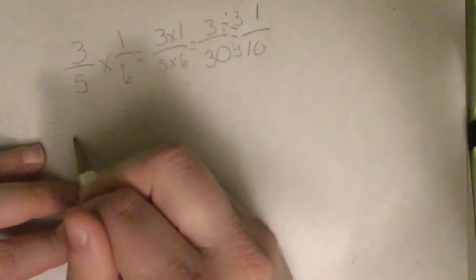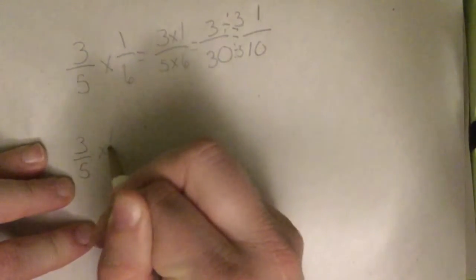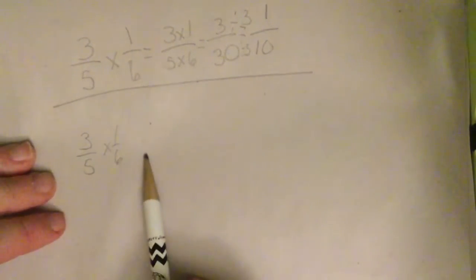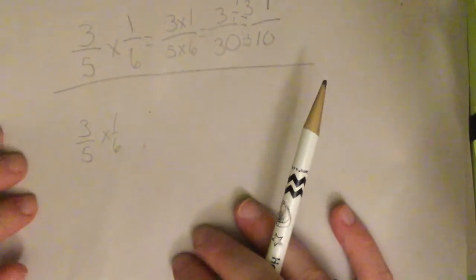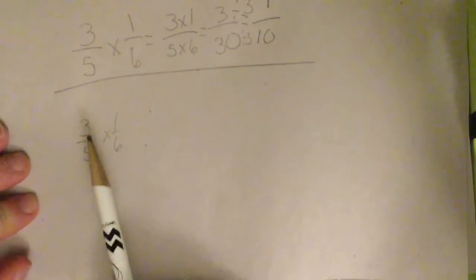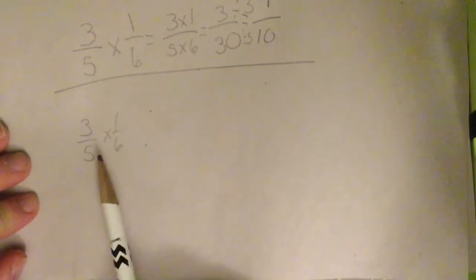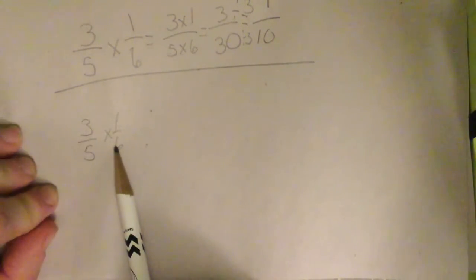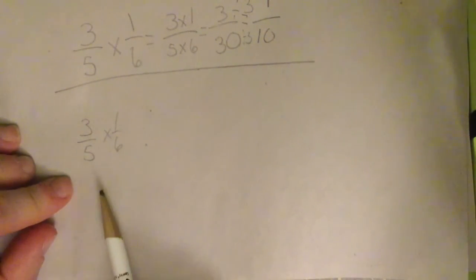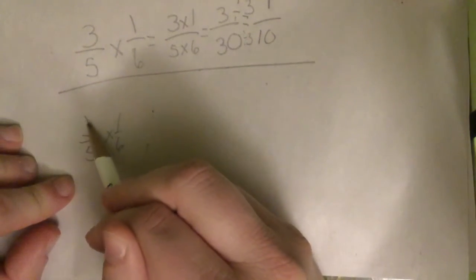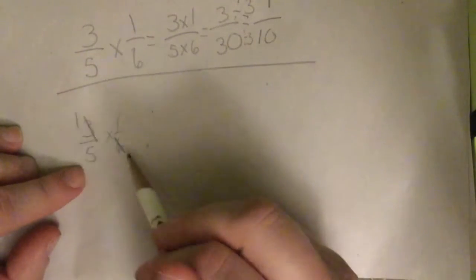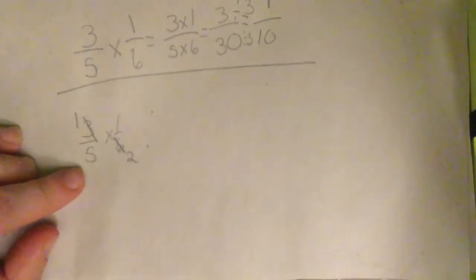So let's take this 3/5 and 1/6. Now we already know what the answer is because we already did it. But I want to show this to you. Okay, before we multiply, let's look at our numbers. And we look at the numbers across from each other. Okay? Now, 1 and 5 you can't do anything with. Okay, but 3 and 6. 6 is a multiple of 3. So if I know that I can cross off the 3 and make it a 1. And I know 3 times 2 is 6, so I can reduce it and put a 2.